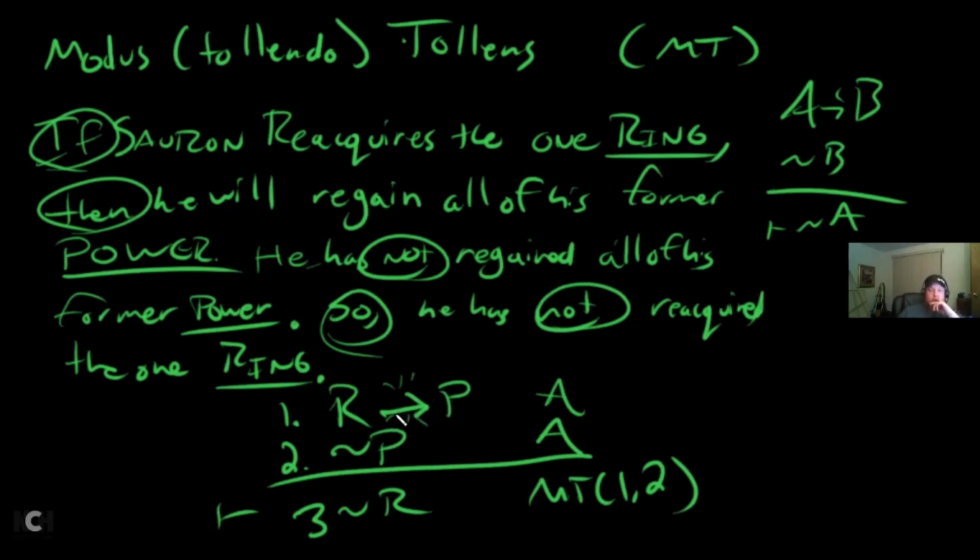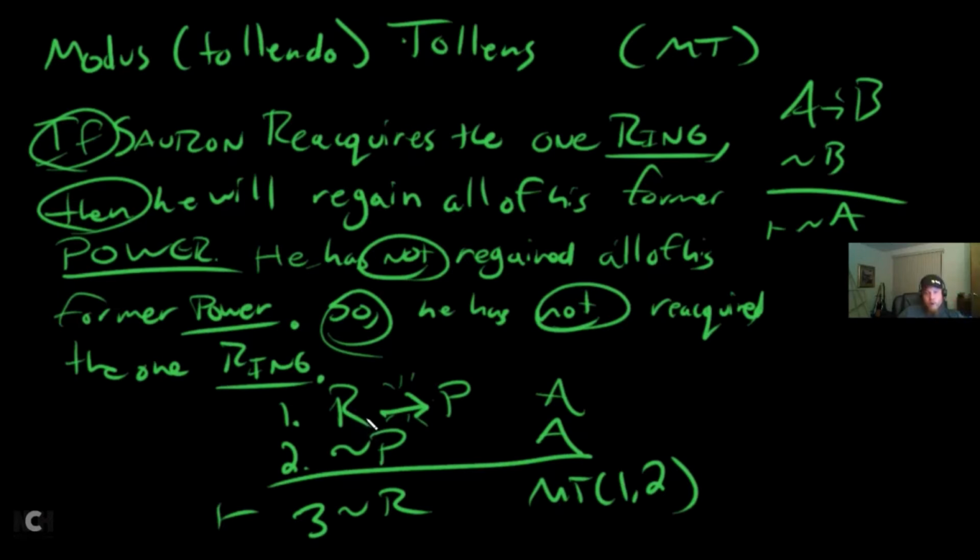So look at your arrow. Look at the right side of the arrow. Do you have the same thing but with a squiggle in front of it? This is the way modus tollens works. Look at the right side of the arrow. Look what you got. Do you have the contrary of the right side? If you do, then that means you can get the contrary of the left side, which would be whatever this is with a squiggle in front of it, or vice versa. We'll look at a couple examples of that in a moment.